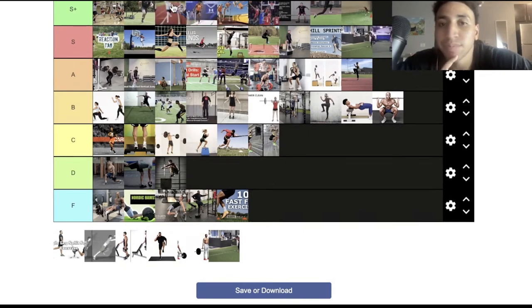Timed sprints, we're gonna put, this is hard. It's kind of the same thing, but we'll go timed sprints better than 40 yard, S plus. 40 yard is very specific. Like if you wanna get better at the 40 yard, you need to run 40 yards. But timed sprints is just like, actually timed sprints is second. Yeah, I don't know what I'm talking about. Timed sprints, so the best type of timed sprints is recording or FAT.